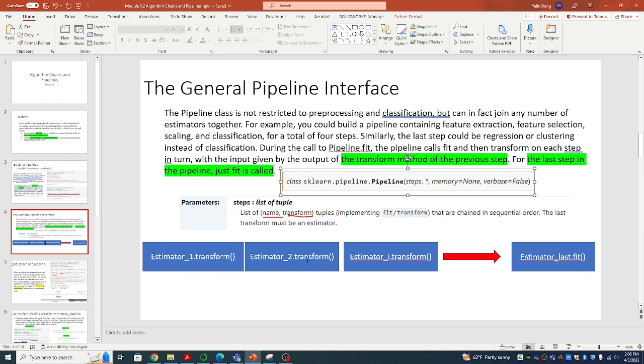For estimator 2, we call the transform function, until we reach the last estimator, and the last estimator must have a fit function. Then we can use it to fit the data. Okay, that's the general pipeline interface.